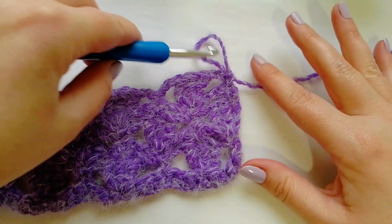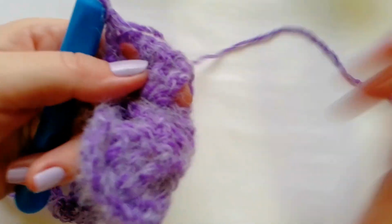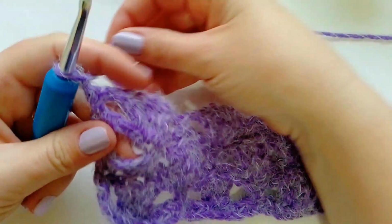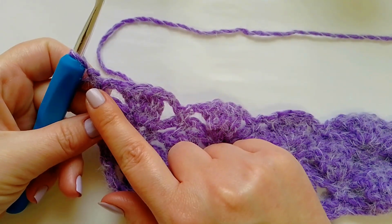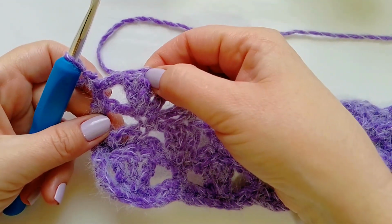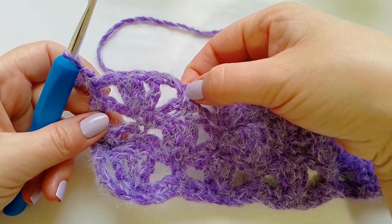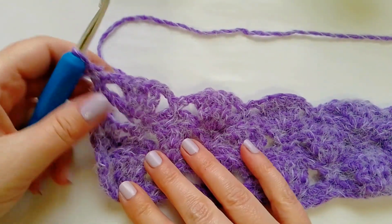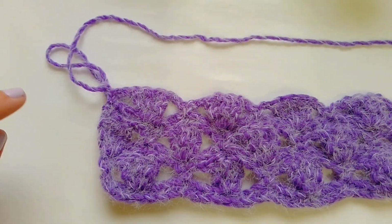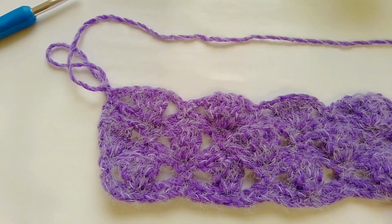So for row 3, we chained 1 and turn, and this is the row that you will make single crochet, chains, and then single crochet into that second treble, and then you'll chain and single crochet in the single crochet. So go ahead and repeat rows 3 through row 6.